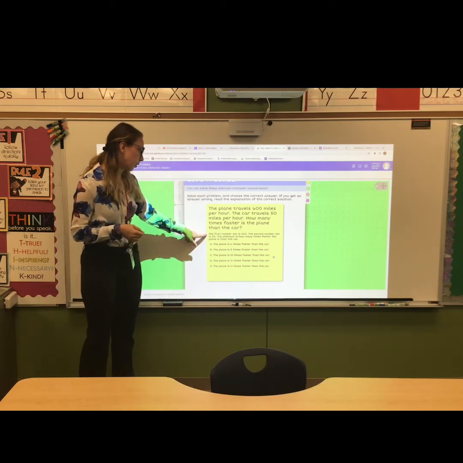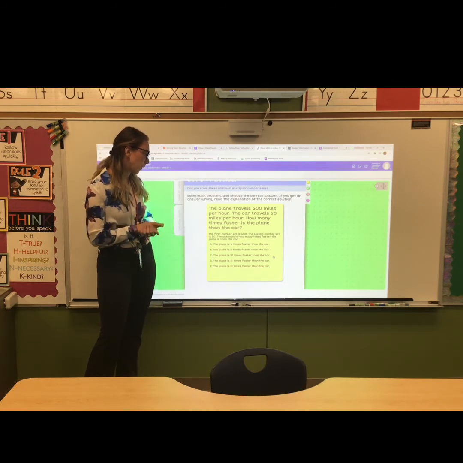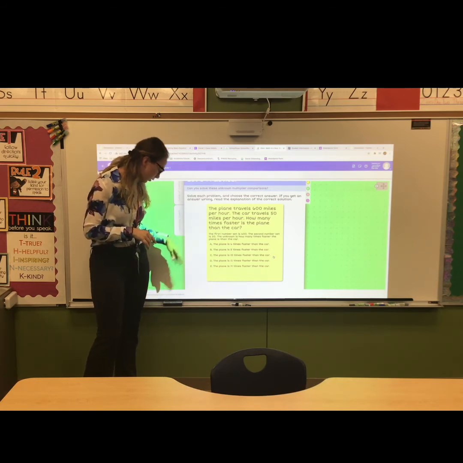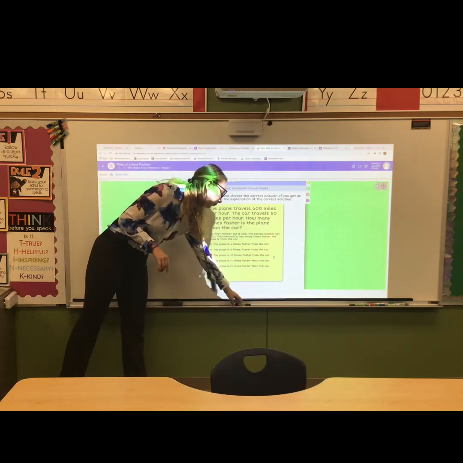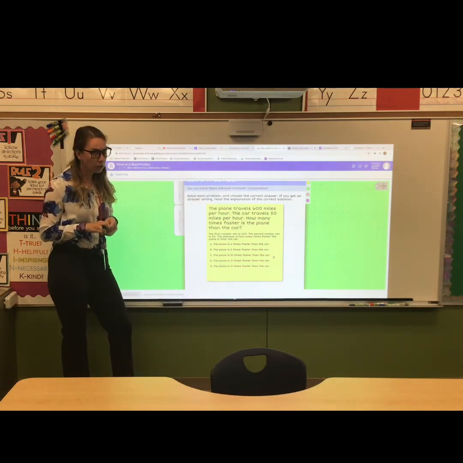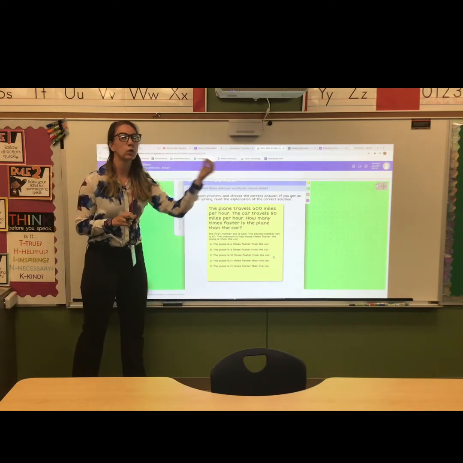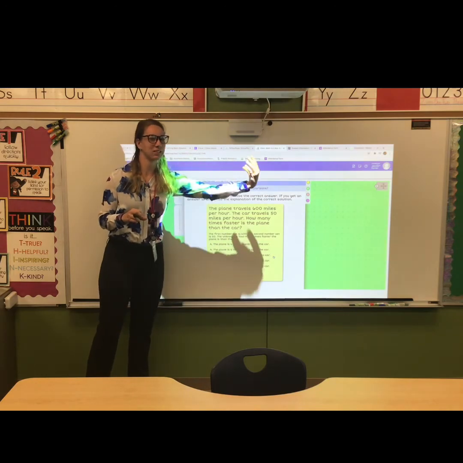So the first number set is 600. The second number set is 50. The unknown is how many times faster the plane is than the car. Wow, it wants us to solve it. So let's first write the equation. Is 600 going to be a multiplier or the answer of how fast the plane is? Good, it's the answer of how fast the plane is, which is like our total number, the fastest number.